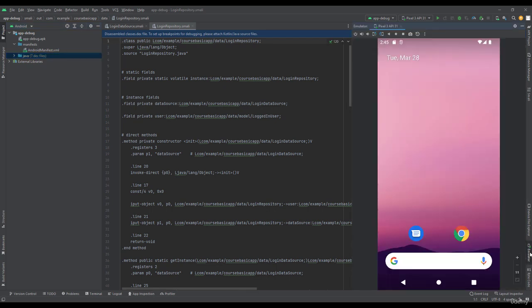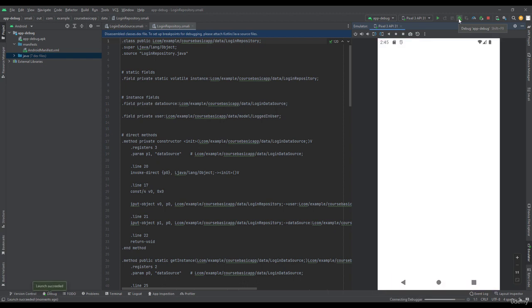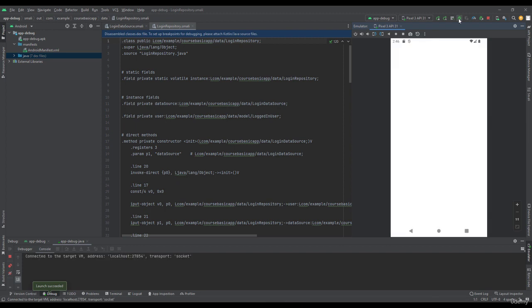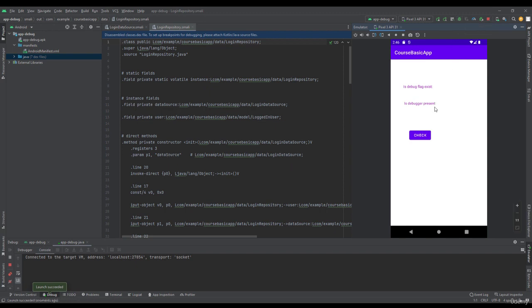Let's open the emulator and launch the application in debug mode. So we have two fields which check for debugging. The first one looks for a field in the manifest file.